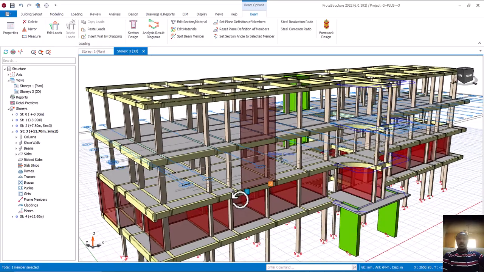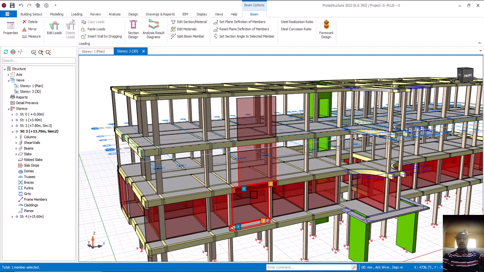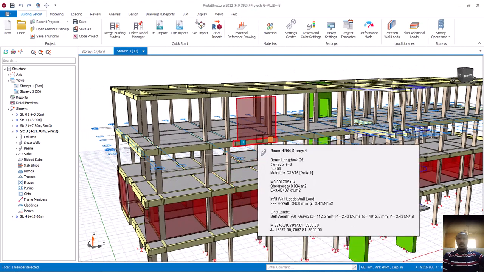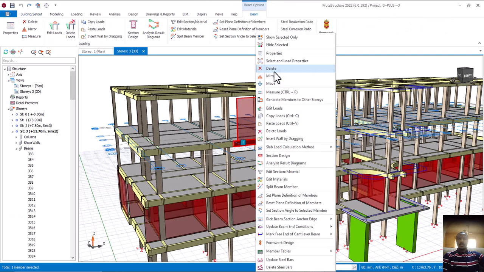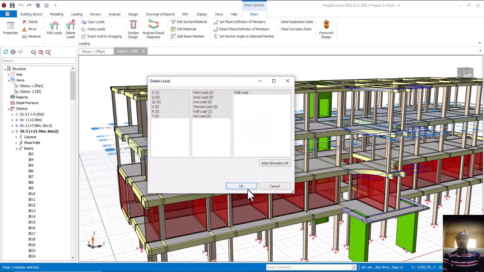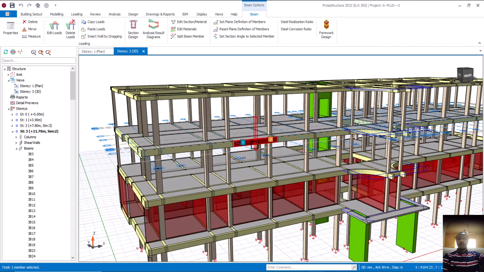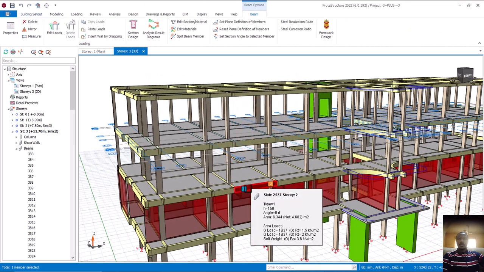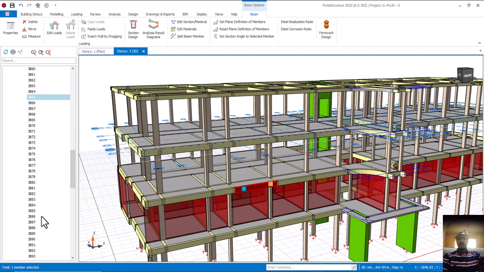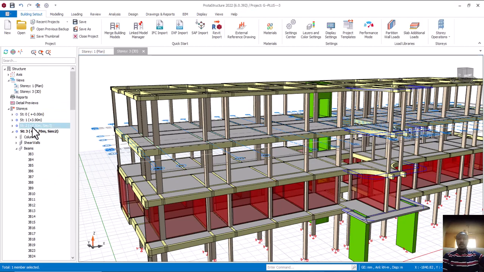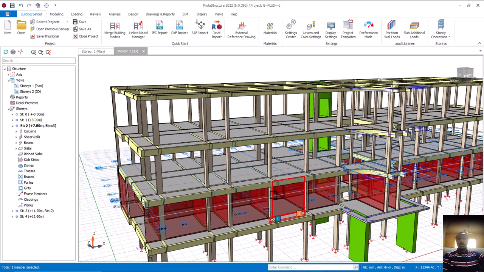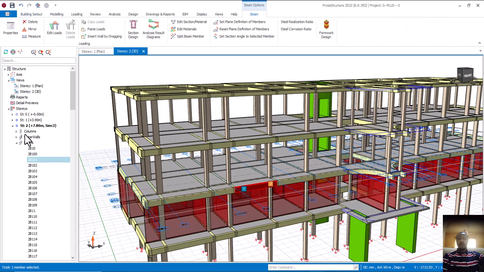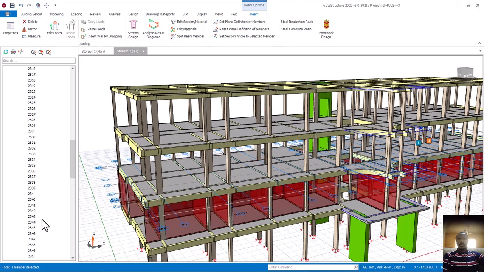Okay, can you see what has happened? Is that okay? So what I will do now, let me undo it, so you can see what has happened. This one has also taken effect on that particular beam at the upper side. So I'll now click on this beam, come to this story 2, click on this, the first one, and select this one.